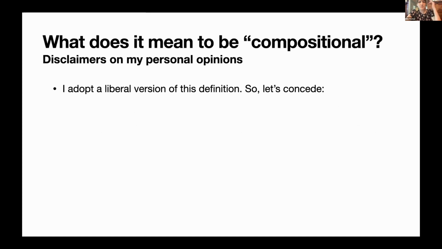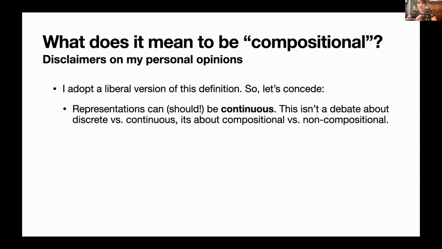I also want to give a couple of caveats or concessions here. When I'm using this definition, I'm using a very liberal version. I think I'm in agreement with Paul, although you always want to discuss more details, maybe some of the weeds. But I want to concede that we're using continuous representations. If you read Fodor and these earlier papers, they're often talking about discrete representations. And sometimes when I get into discussions about this, people say that if you're advocating for this kind of compositional system, you're also advocating for discrete representations. I think these are decouplable. So let's just say representation should be continuous and focus on whether a system with continuous representations is compositional or not.